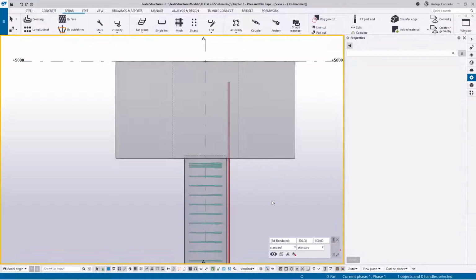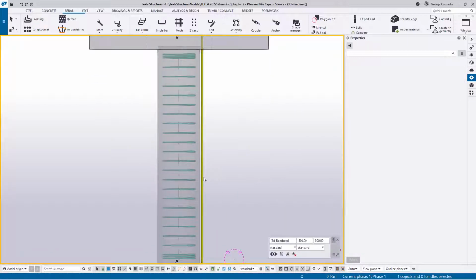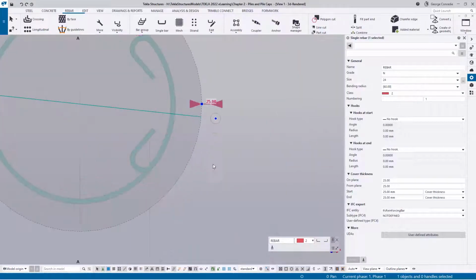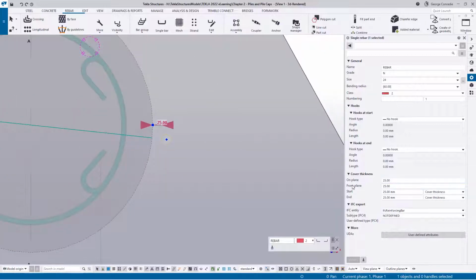Now you can see from that the bar is actually outside the column, and this is best viewed in plan. So if we flick over to the other one, we can see where our bar is. Our bar is over there. Now we've got to address the on plane and from plane settings. Now this offset looks like it's a rotation. This offset here, the vertical dimension, is the from plane setting. So if we just make that 0, there is no offset. That will sort of bring the bar back in line.